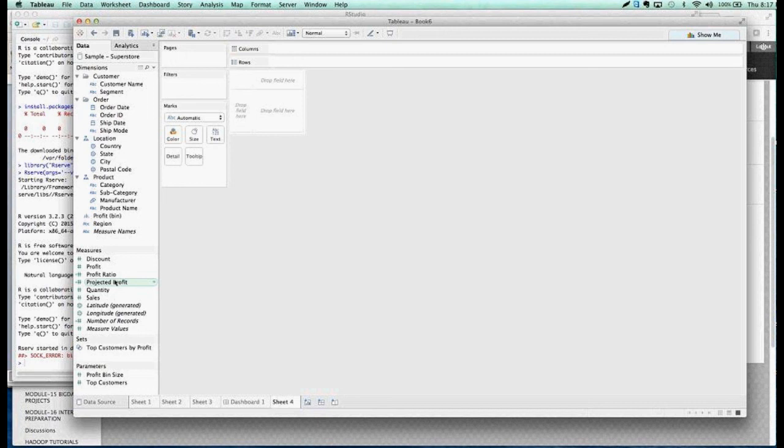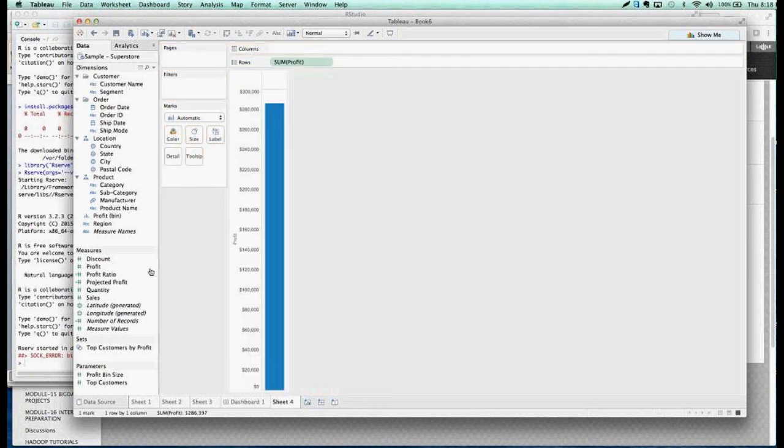And now I have additional things, which directly invoke R and use all the power of R for the statistical purposes it was doing, without reinventing the wheel and completely building it. So I could start building different charts on top of it. I can take profit, I can take my new projected profit.